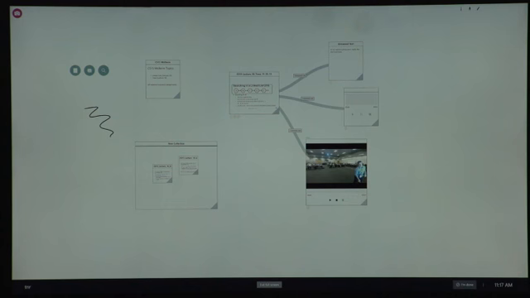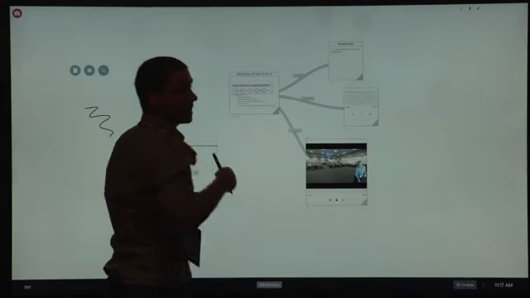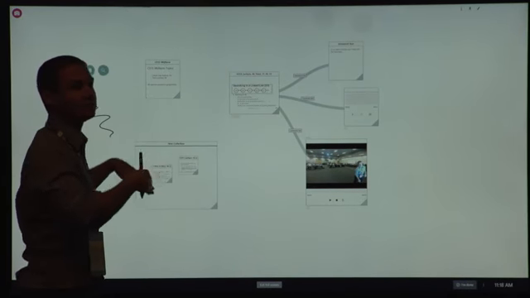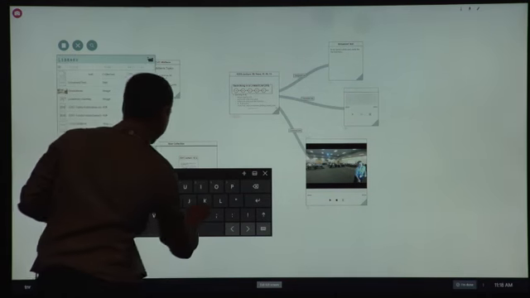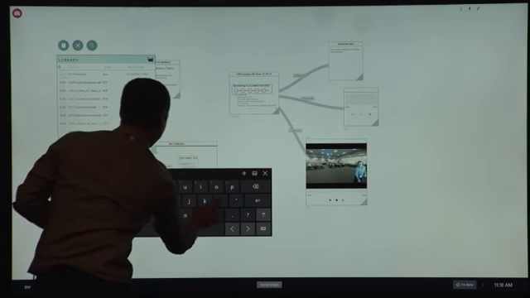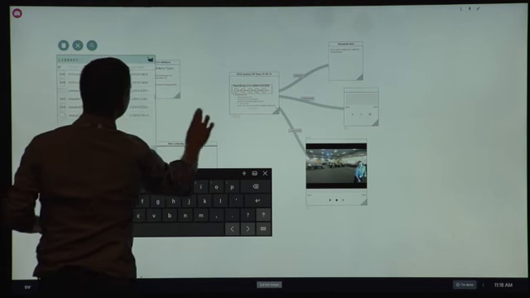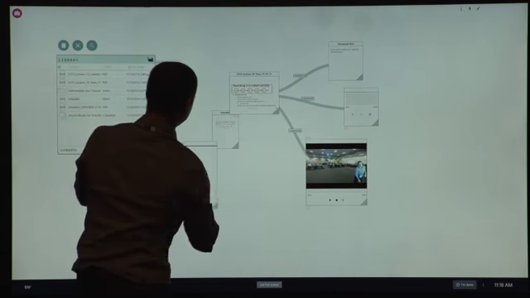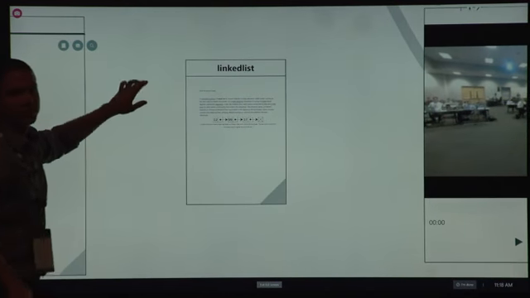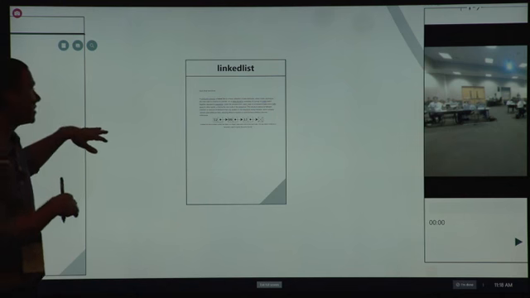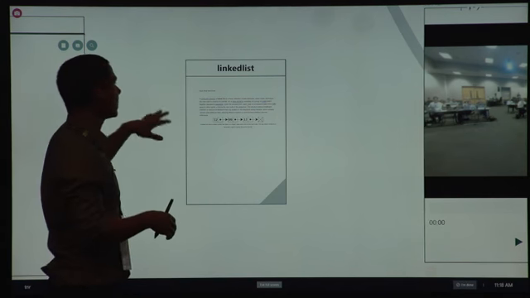So this is Trent right here. He's in our lab right now on the same workspace. And I'm going to import a Word document right now and then ask him to change it within Word. So I'm just going to search for the Word document real quick. It's called linked list. Drag it out. And now if you look at it, this is an actual Word document. Just the view, though, you cannot change it within NewSys, but you can view it exactly as is.